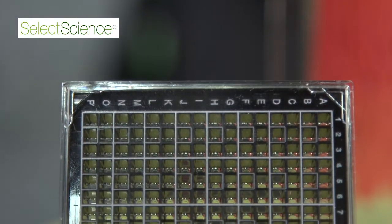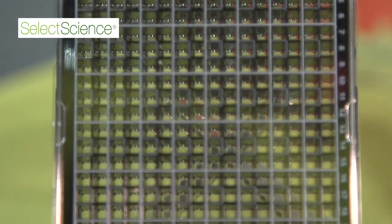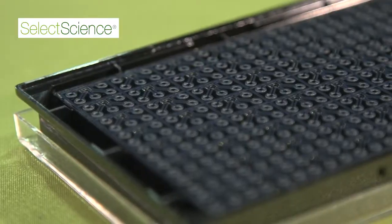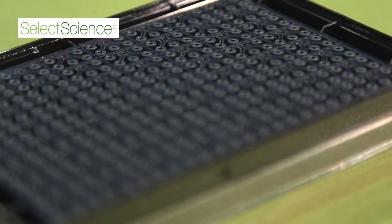That's why I'm so excited to actually present the OrganoPlate Graft, which is the first device ever that allows you to vascularise human tissues in the lab with human blood vessels, perfuse it and maintain it for weeks or months, if you like. It's human blood vessels that we can put in there. We can fully control the microenvironment. It's much faster than in a mouse, and it's way cheaper.